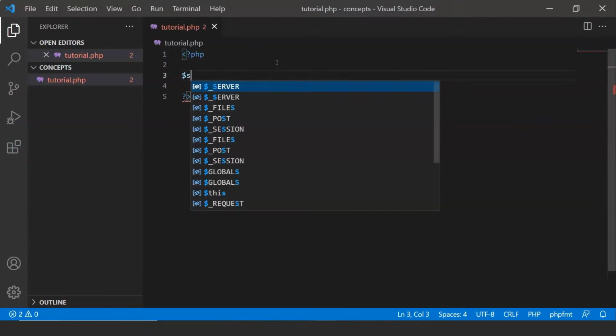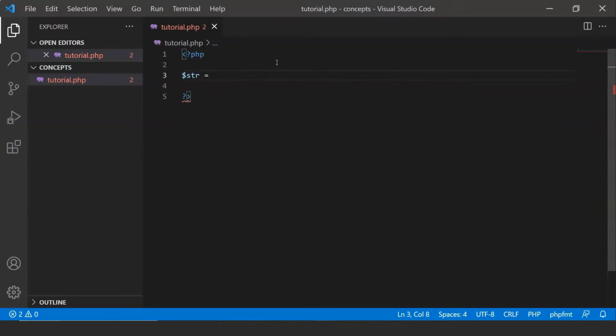So let us name it str and type hello and welcome to Simplilearn. So this is our first variable. Now this variable str stores this string value.